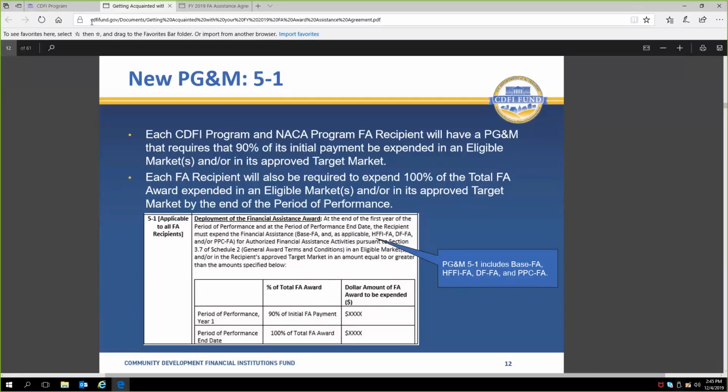The TLR, you don't submit your Capital Magnet funds, but on the back end, the CDFI Program, we combine your TLR and your Capital Magnet Fund reporting. We add them together to make your PPR, your performance progress report. When we double check those numbers. Okay. All right, thank you.